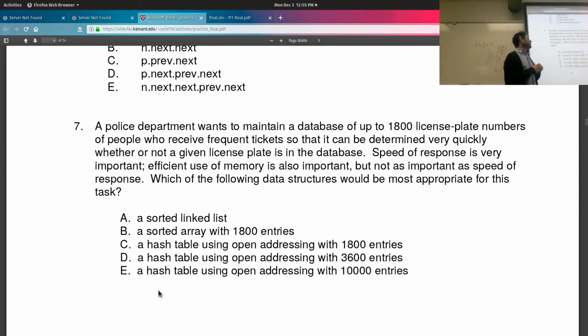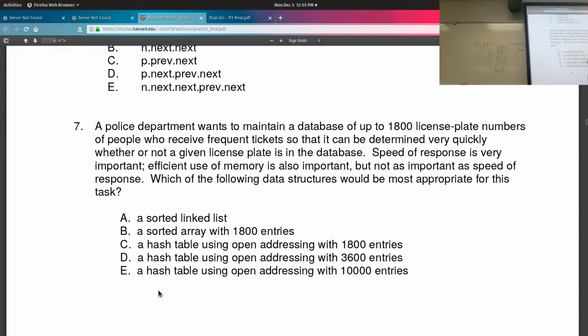A hash table using open addressing with 1,800 entries, right? Parking lot analogy: if we can only fit 1,800 cars in our lot, and we need to fit 1,800 people in it, then we're going to get a lot of people who want the same parking spot. There's not a lot of open space.